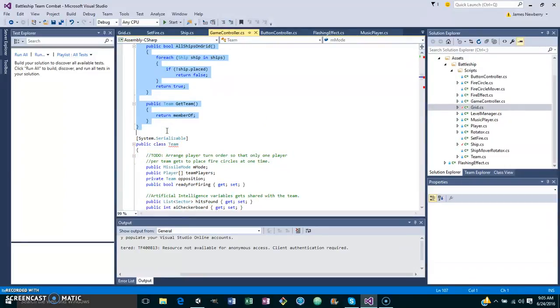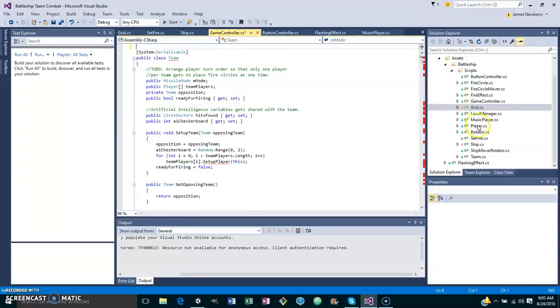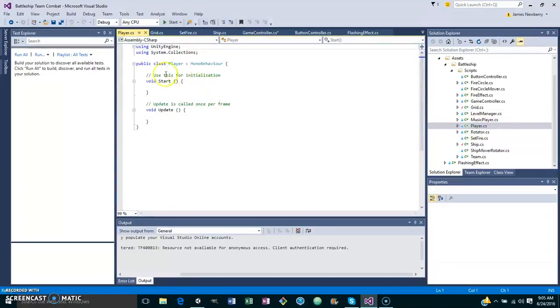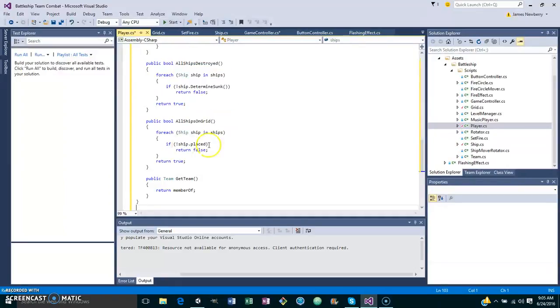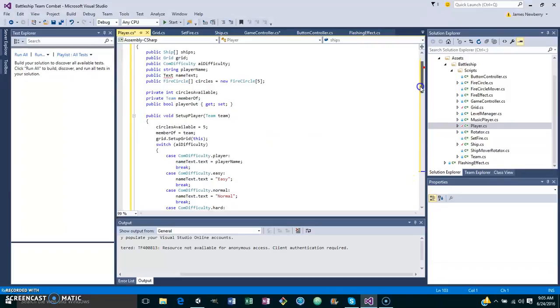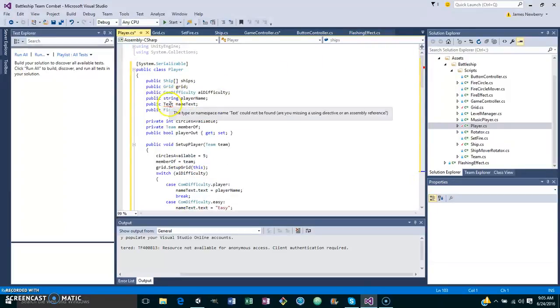Right here, Control X. Must be the British. I need user interface.